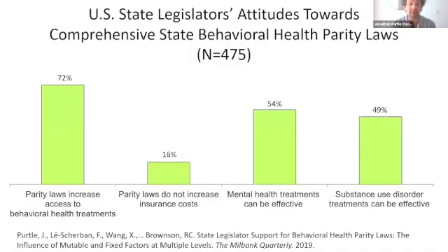So this is an example here. The thing we were disseminating about were comprehensive state behavioral health parity laws. So these are laws at the state level. They improve utilization of mental health services by improving insurance coverage for these services. State legislators have the exclusive authority to adopt these laws. We wanted to get a sense, again, through survey-based work, of what they think of these laws, and then we use this information to inform our dissemination strategies and what we emphasize.